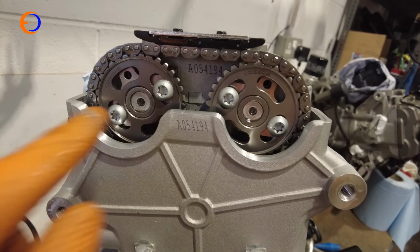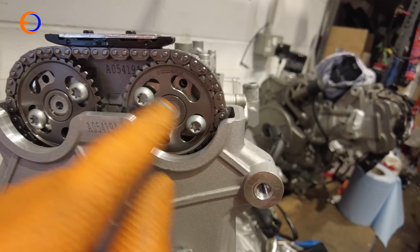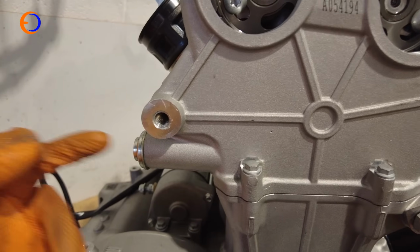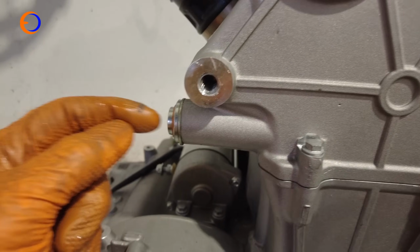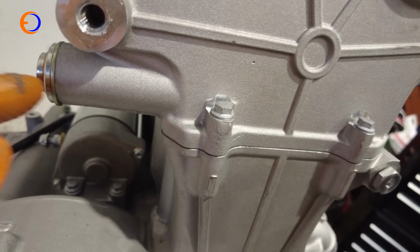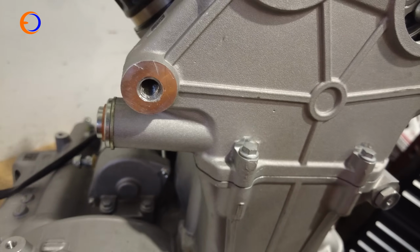So what I'm going to do next is crack the bolts off that hold the cam sprockets to the cams, because we're having different camshafts, and then I'm going to take the cam chain tensioner out. So there'll be a top cap with a 5 or 6mm headed Allen screw in it. We'll take that out, and then there'll be a bigger hex behind here to take the actual tensioner out complete.